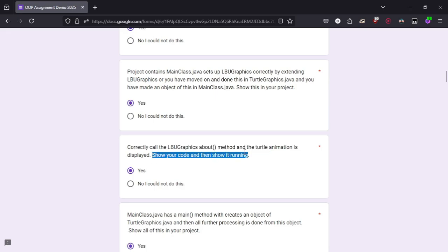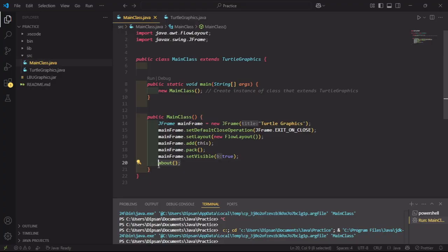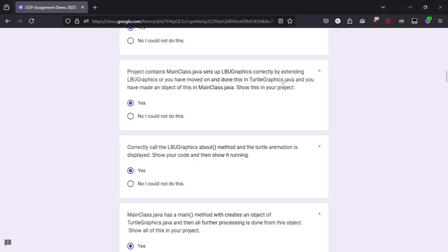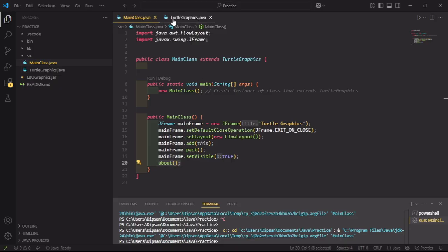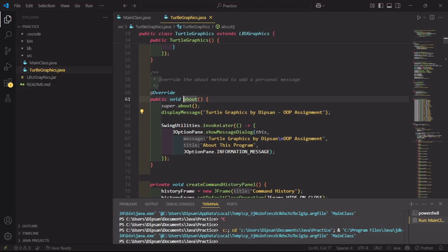Show your code and show it running. I've called the about method when the frame is first initialized, or when the program is first run. So the about method is properly added. There is this override method about in here, which calls the animation.